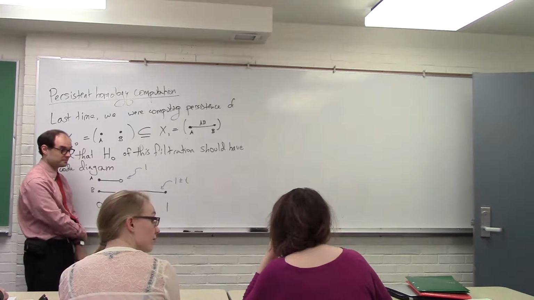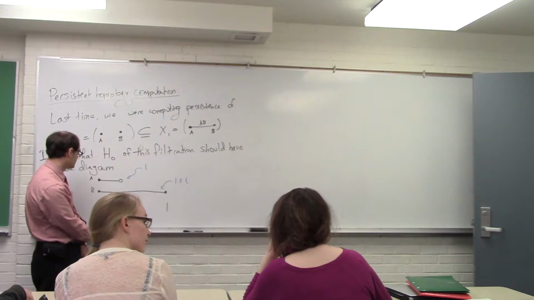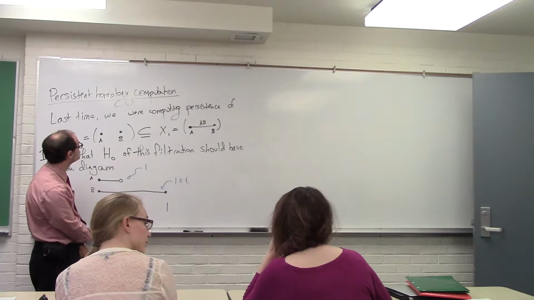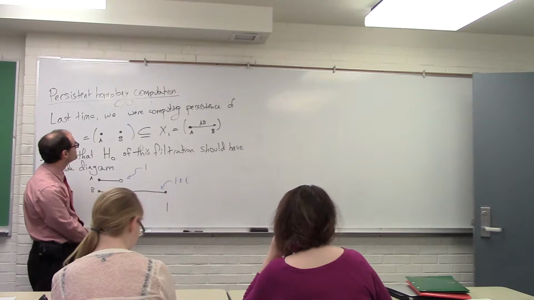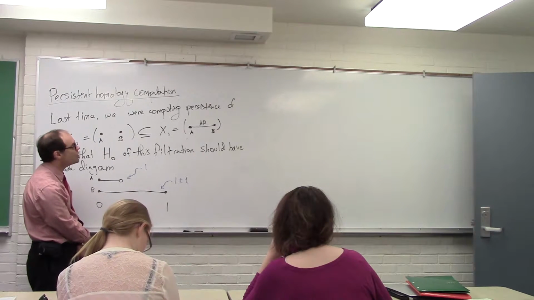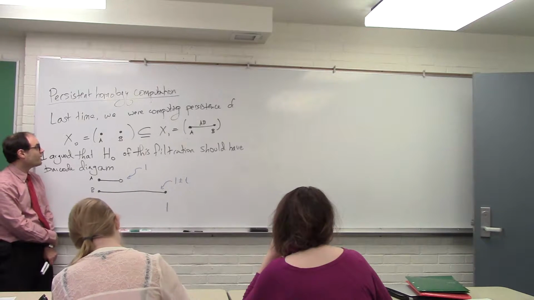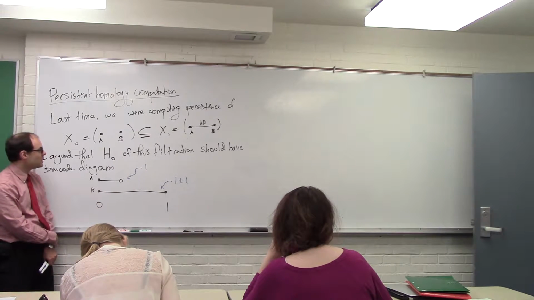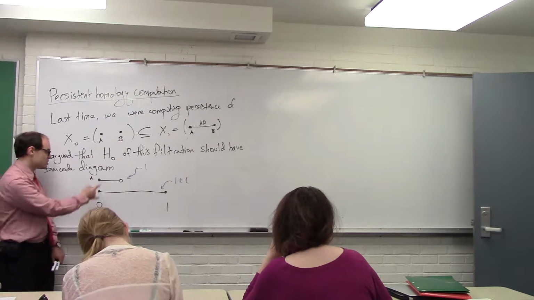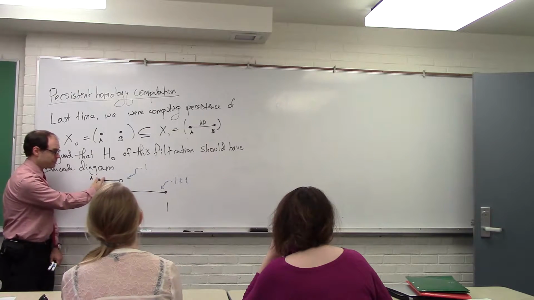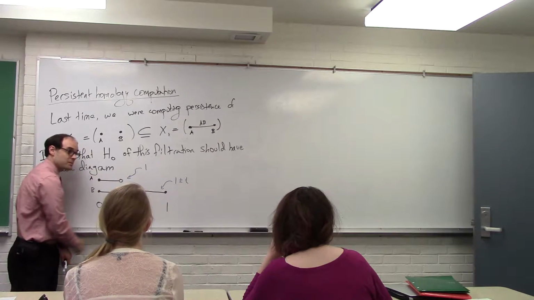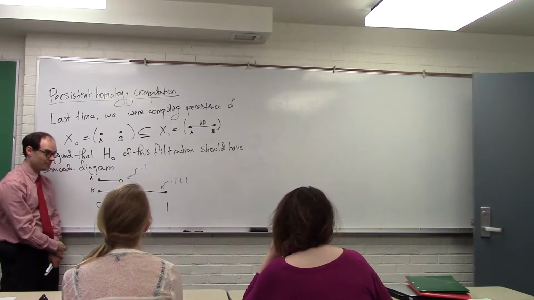Yeah. So just because x0 is a subset of x1, that necessarily means that the homology... No, not exactly. But my point is this. What's going to happen is this 2-dimensional thing is going to have to map into this 1-dimensional thing. It's not a subspace of, but it will map into.